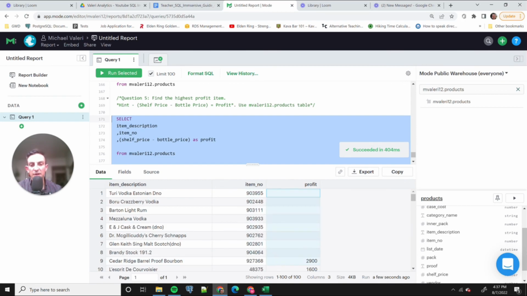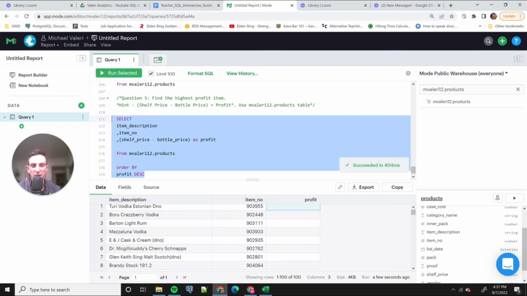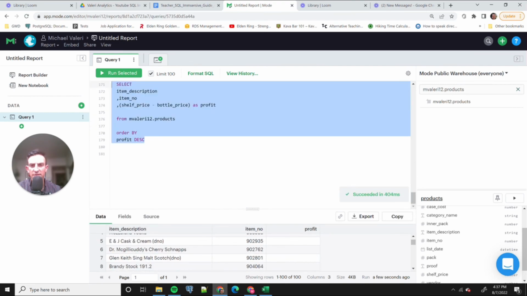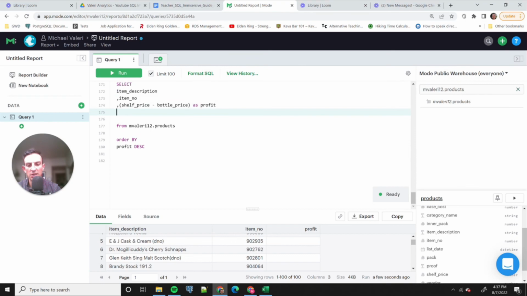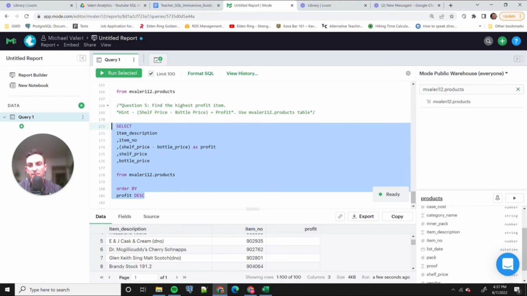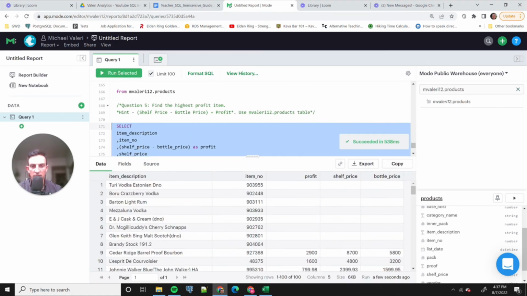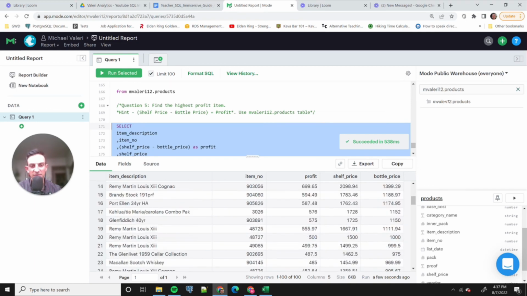Interesting, though. These are blank. Why are they blank, though? These are all null. Remember when we do descending order, it will show the nulls at the top? But why are these all blank? If you ever want to know why something is blank or null, and you've created your own custom calculation, it's good to break that custom calculation into its independent columns. So I'm going to put shelf price and bottle price as their own columns here and see what they would be. Because chances are one of these, shelf price or bottle price, is null. Okay, these are actually both null. Shelf price and bottle price. What do we know? A null minus a null is going to get you a null. So that's why we don't see anything here.